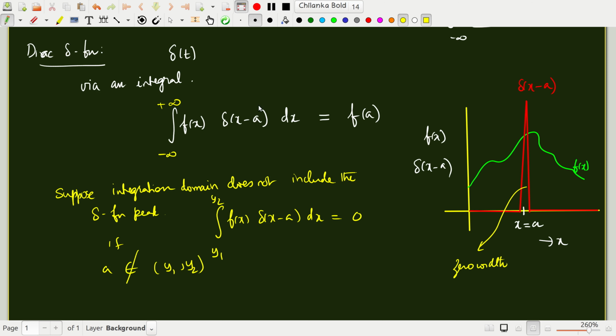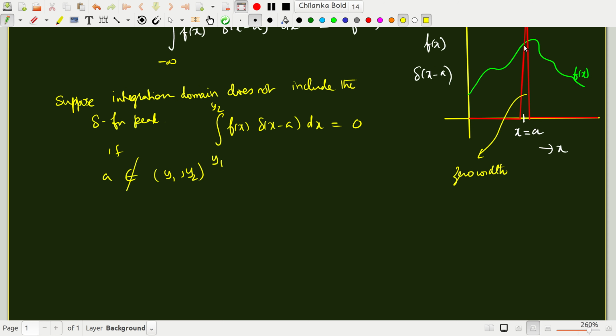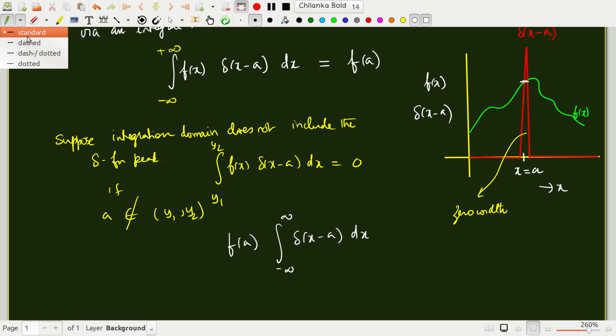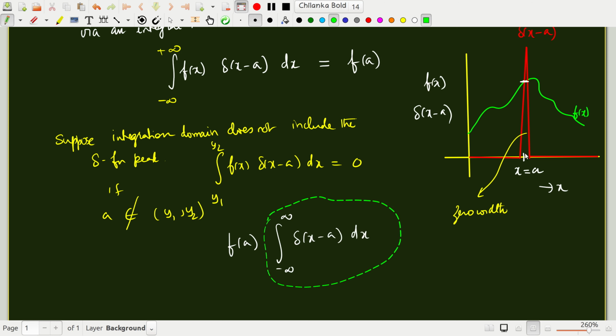The delta function will result in a non-zero value of this integral only when the peak is within the domain of integration. Within the domain of integration, when the peak is there, f of x is very close to f of a, because you can Taylor expand the function f of x about x equal to a. So you will get f of a, which is a constant which can be pulled out, and all you are left with is the integral of delta of x minus a dx. Now this integral is by definition unity. Dirac delta function is like a pulse of zero width and infinite height, such that the area, which is width times height, is 1.